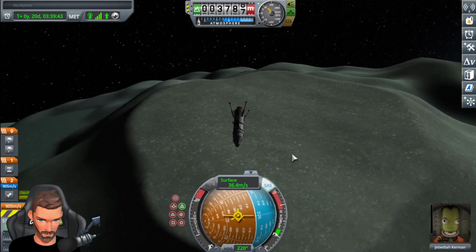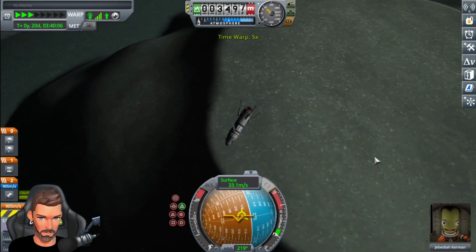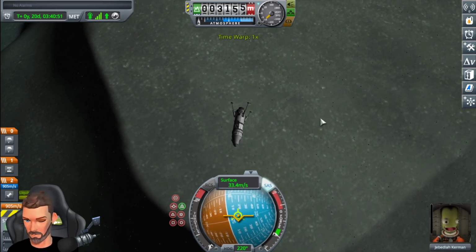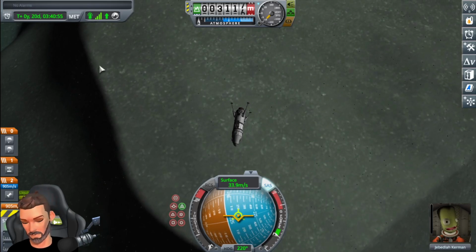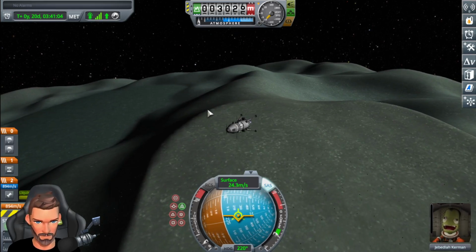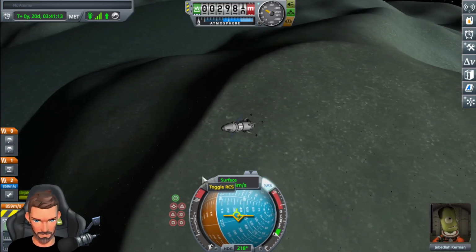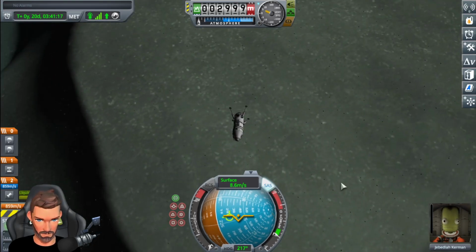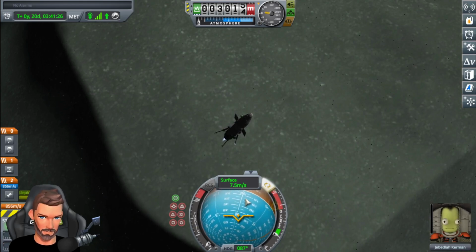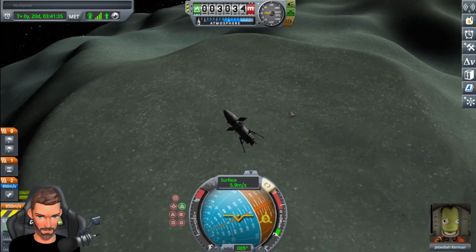So we wanna go a little bit further over, just to ensure we're gonna land here. And let's bring ourselves more upright. Going back the wrong way here. Hopefully we can... Let's fix that. So I messed that up. Let's retrograde out at this point.